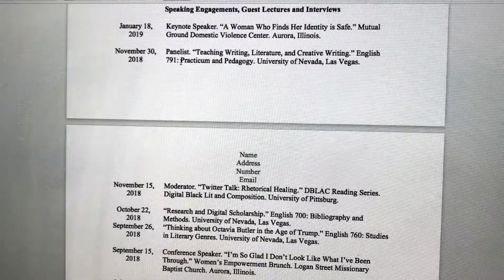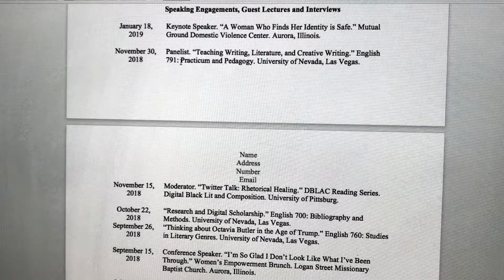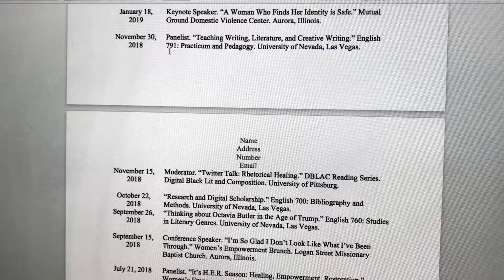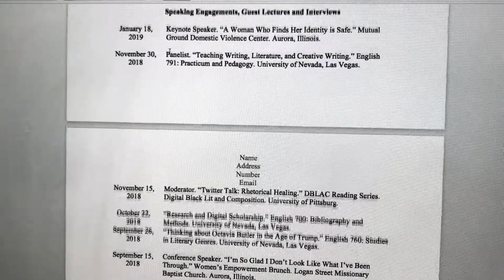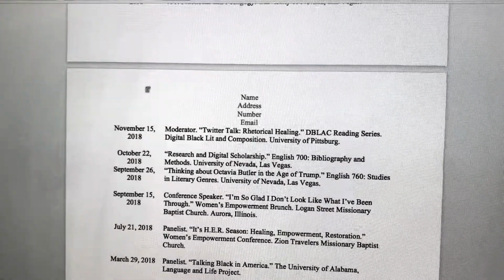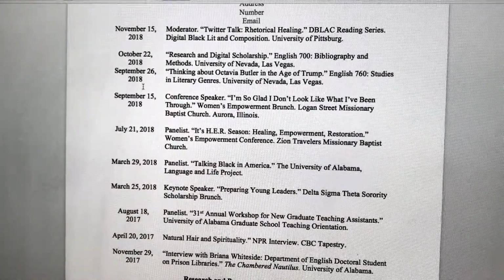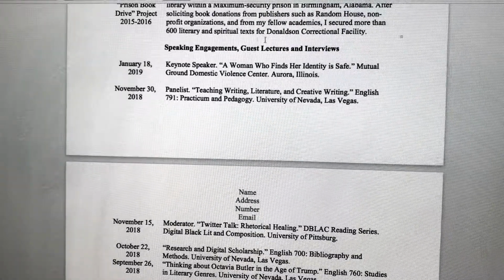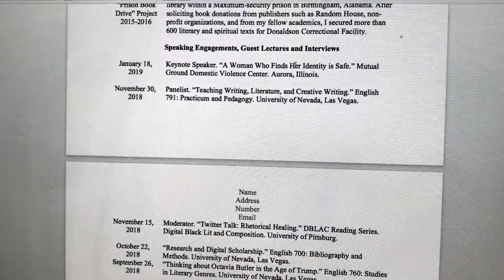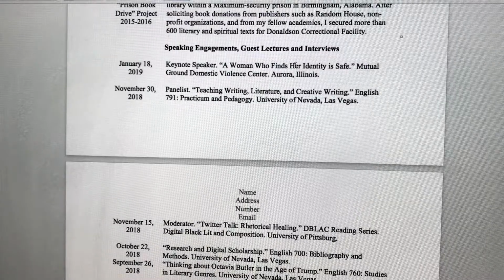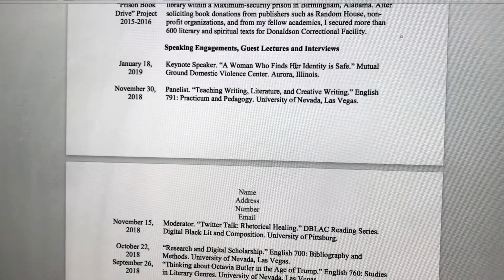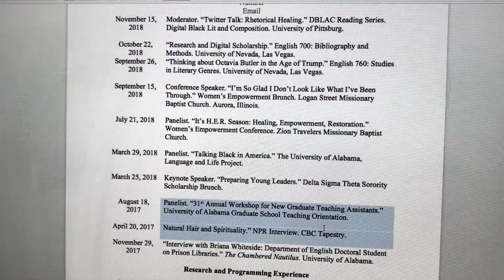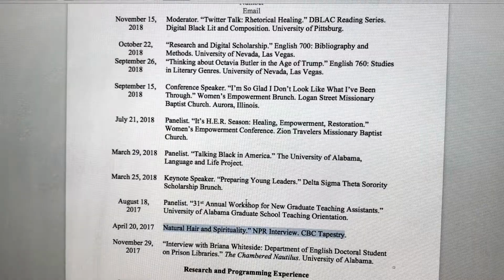Now this is important because all of my research kind of marries each other at different intersections. And so I'm not only giving lectures in the academic classroom, I'm also speaking at domestic violence centers, at women's conferences inside of churches, as well as in other people's classes. So it's important that you put this information here because it's not necessarily research in a specific sense as it relates to your research agenda at the university, but it is important because it can inform your work. I also did an NPR interview, which was important for me to highlight here. And so I wanted to put that on there.